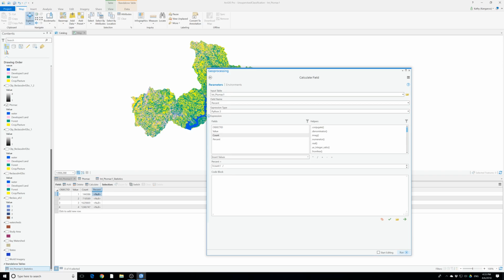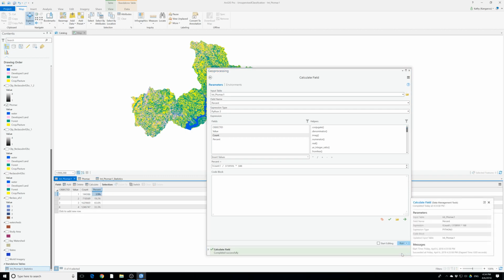So the value of sum count is 3739591, and we have to times 100. Click run. It's a little different, I think. Okay, that's fine. So now we should have a 3.929. Yep, it's similar. Okay, a little different, and we will repeat for everything.